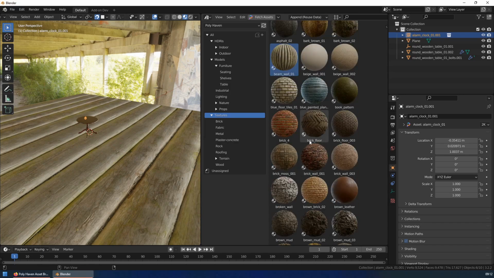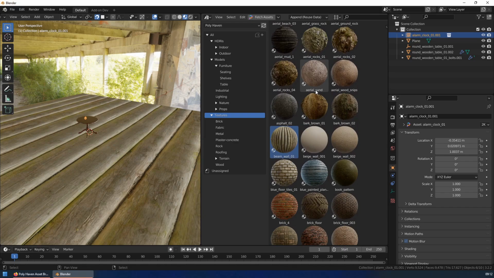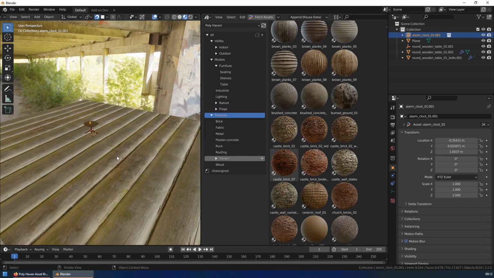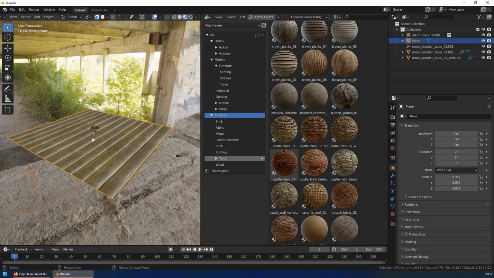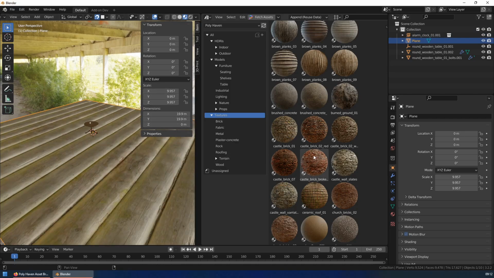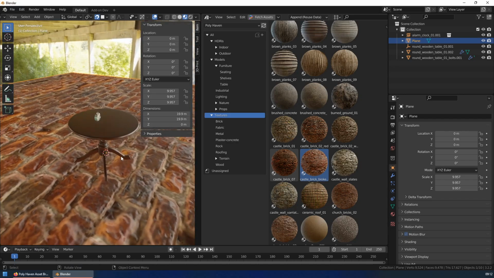Now, by default, well, I should say all of our materials here are various different real-world scales. We have some aerial scans that are sometimes around 50 meters wide, while most of them, such as these brick walls, should be around 2 meters wide. Now, this plane over here, you can see the dimensions are actually around 20 meters. So if I drag this brick texture onto here, that's going to make these bricks a little bit too big.